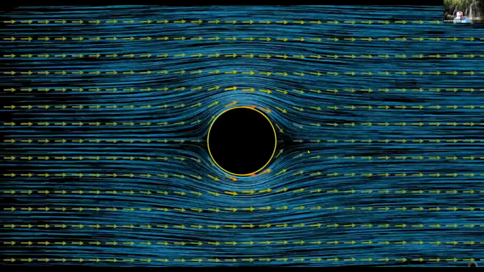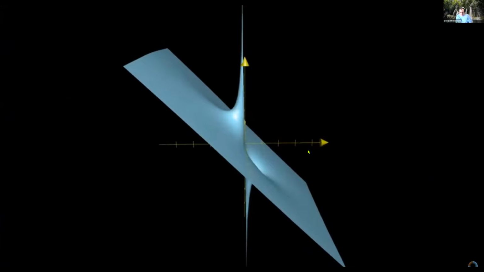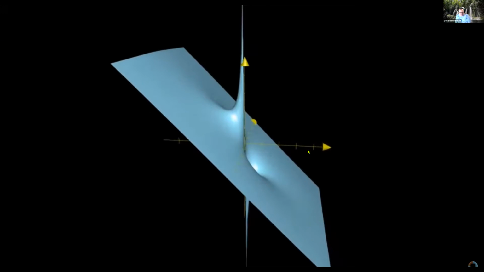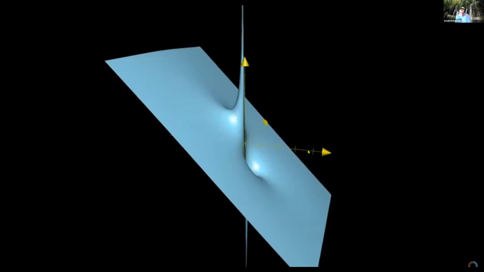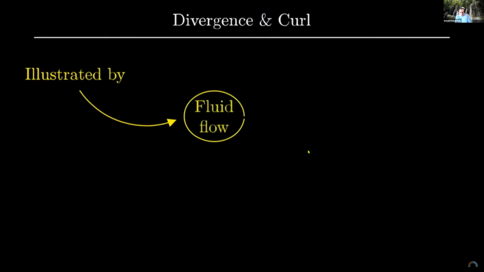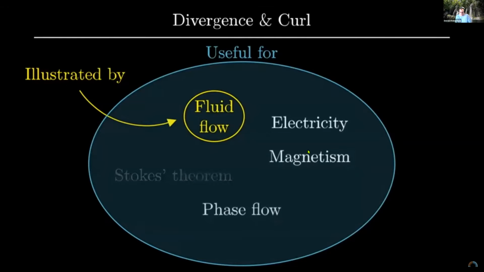And what if the vectors defining a fluid flow were thought of as describing the downhill direction of a certain hill? Does such a hill even exist? And if so, what does it tell us about the original flow? These sorts of questions can be surprisingly helpful. For example, the ideas of divergence and curl are particularly viscerally understood when the vector field is thought of as representing fluid flow, even if the field you're looking at is really meant to describe something else, like an electric field.